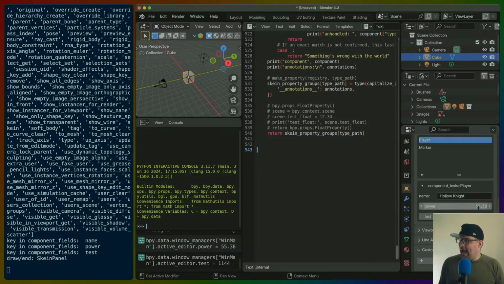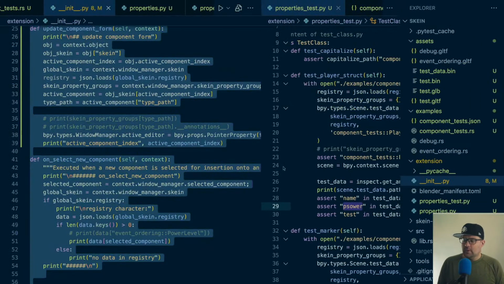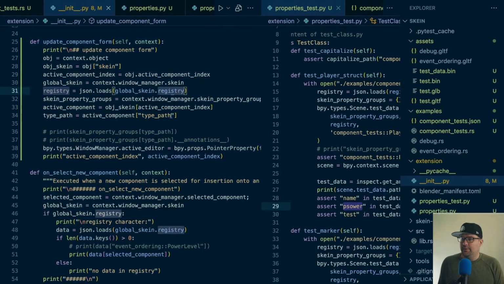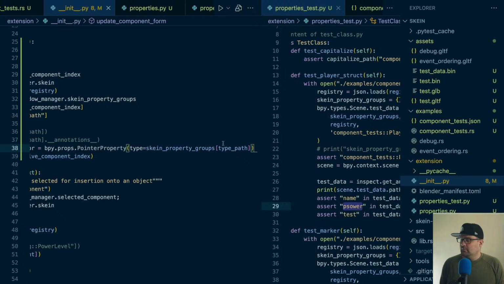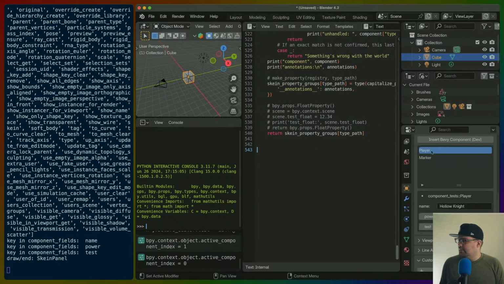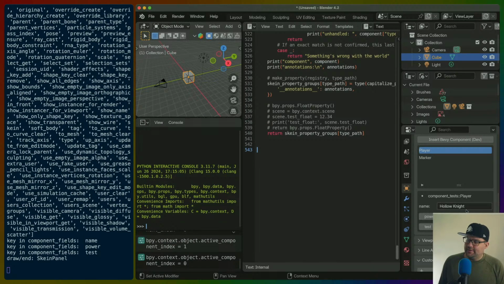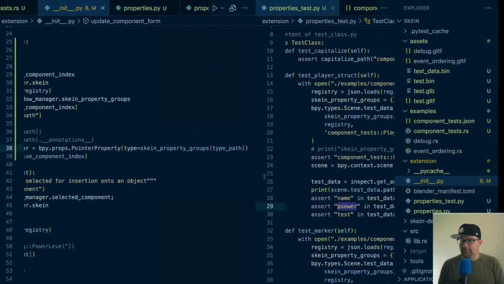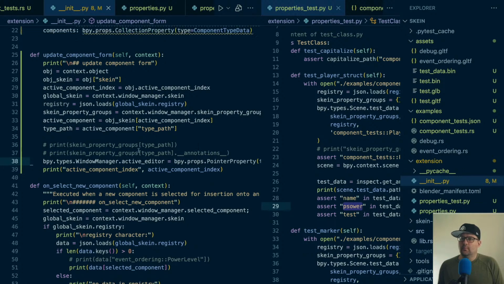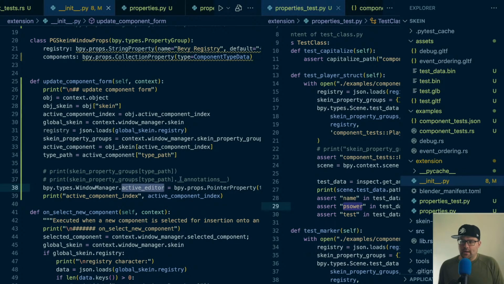I think the next thing, so we have this UI for the component test player. We've got the name, the power of the test. We aren't setting any of the default data yet. So at some point we want to be able to pull the data from the object and insert it into these places, which we're not doing. But the very first thing that I want to do here is, I switched the things, right? Cool. So we still have to test if this will get actually blown away, or whatnot, but we'll see.